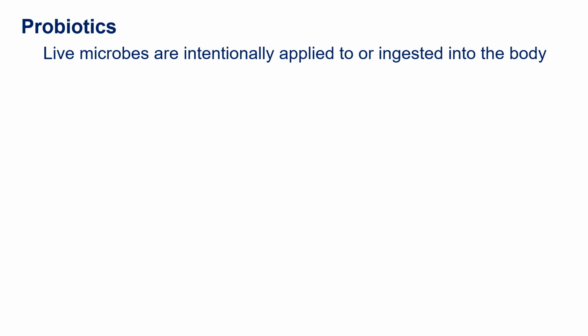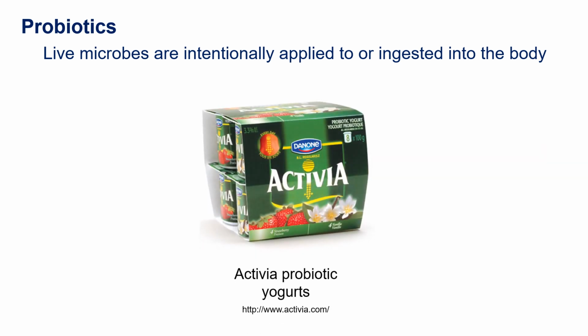So this leads us to talk about probiotics. The idea of probiotics has been around for a while, but it's really only been popularized now for about 20 years. And this is the idea that we can eat or apply bacteria to our bodies, and it can actually promote some sort of human health. Here's some examples. Activia is a big one. This one's been around for a while.